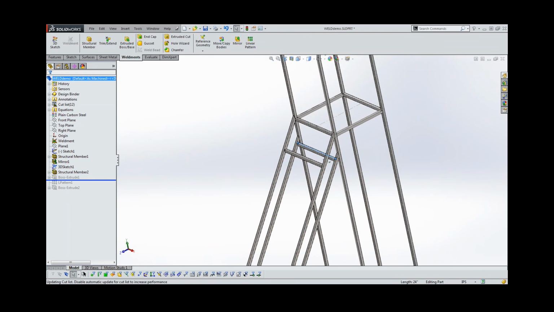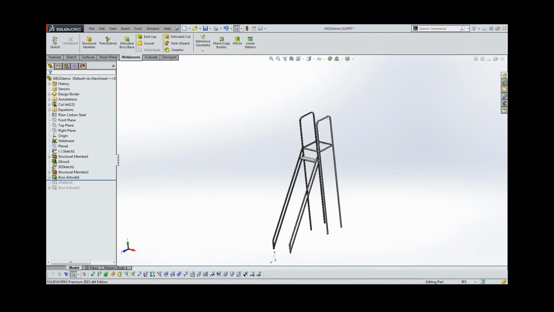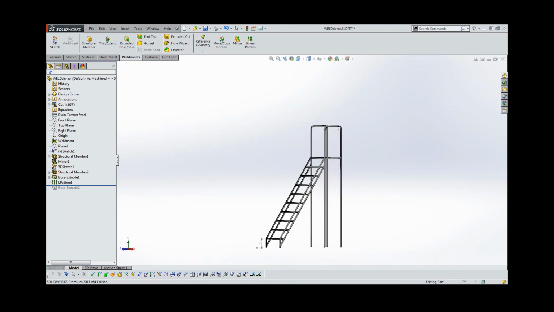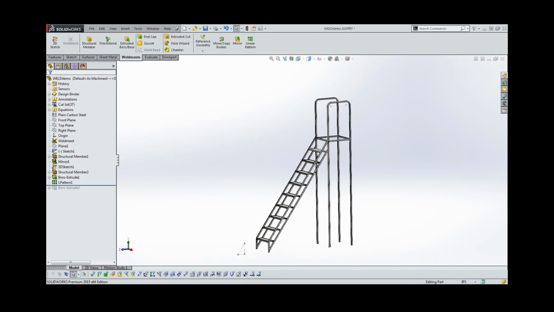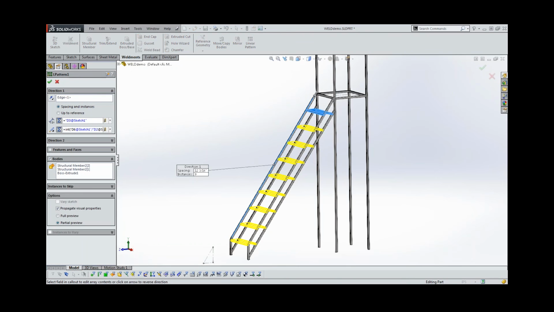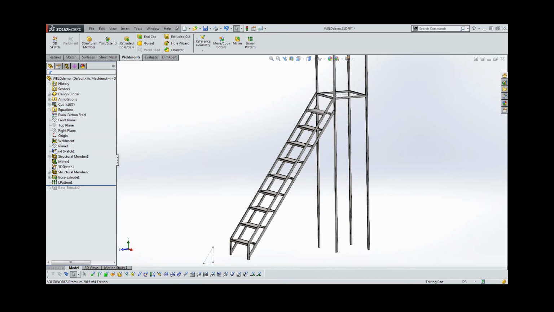All right, so now we're going to come down here. We'll create a little boss extrude. So we went ahead and added about 40 inches of height to our ladder. Now we'll come down here to our linear pattern, and our linear pattern went ahead and updated for us. And again, with our linear pattern, we're mirroring or patterning bodies, and we've driven some sketches. We've linked these to other items, and linear patterns are a little tricky for that.